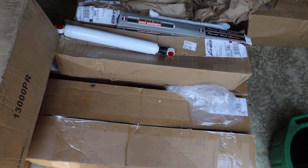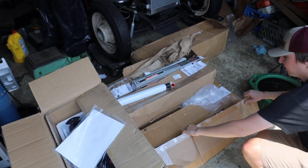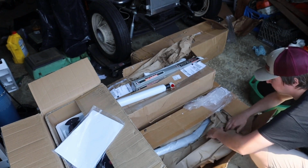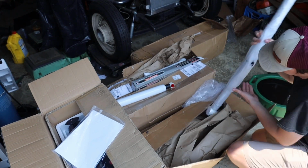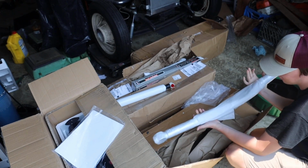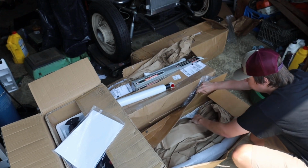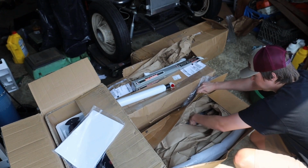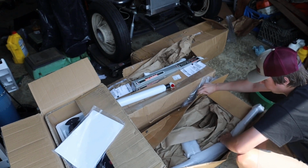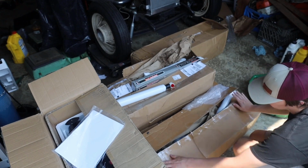I'm going to set the camera up on the tripod, and we'll go ahead and pop all this open. So let's start with this box down here. This looks like it's going to be some of our massive long arms. These things are very long compared to the Wrangler short arms. I assume this whole box is going to be pretty much control arms. So let's go ahead and move on to the next box.